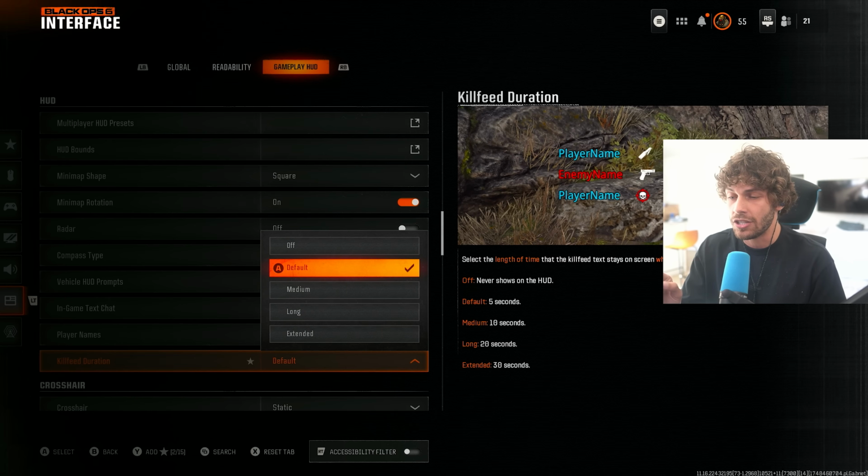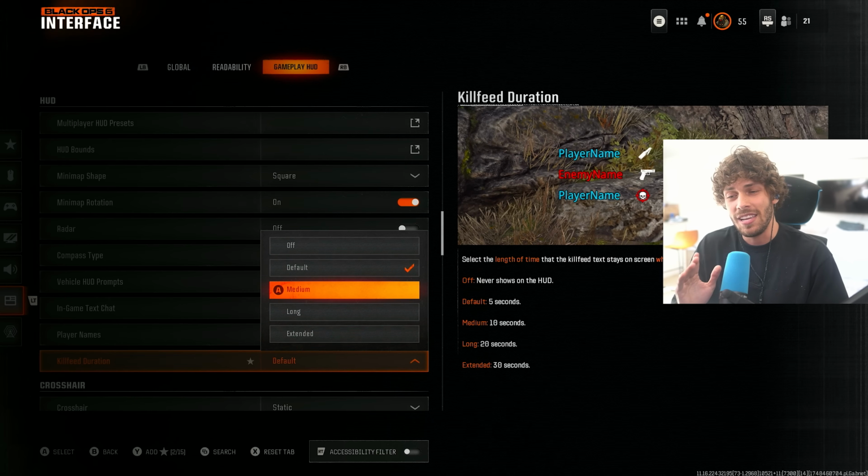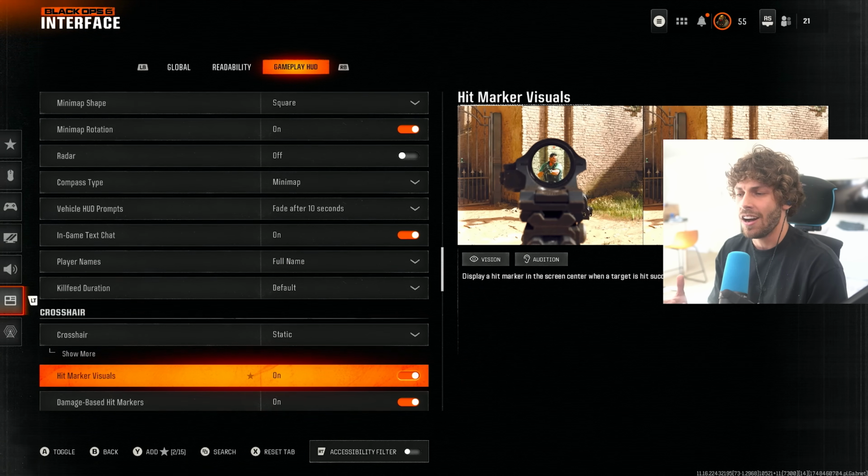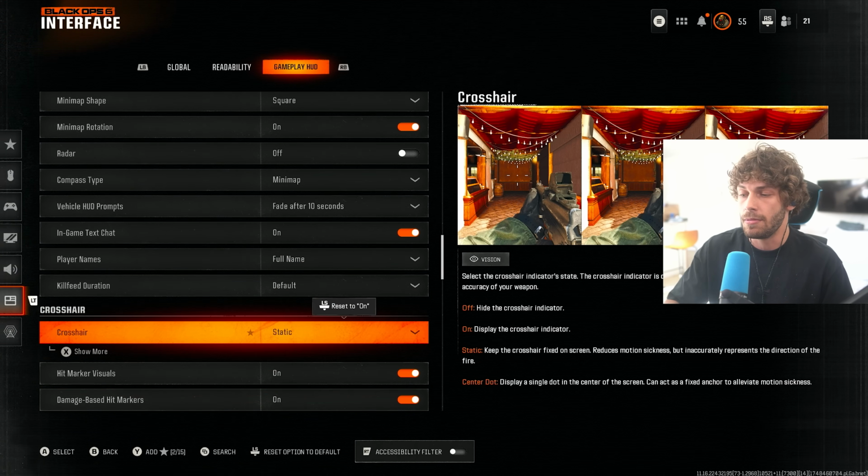For the kill feed duration, you can extend it. For me, I just like to keep it on default because you can really use this to get the pacing of the game. If you're on Warzone, it really doesn't matter, but on multiplayer, you can understand when to push up, when not to push up. And so if you mess with that, it's going to kind of mess with the pacing of the match. So I just recommend keeping it on default.